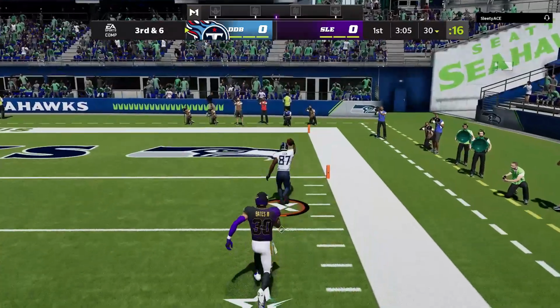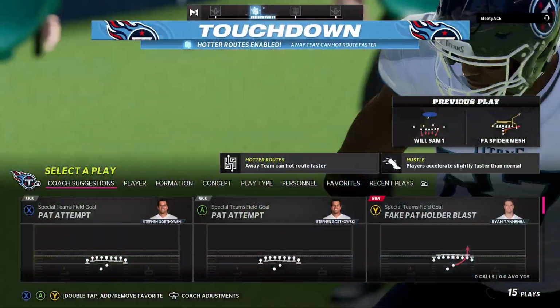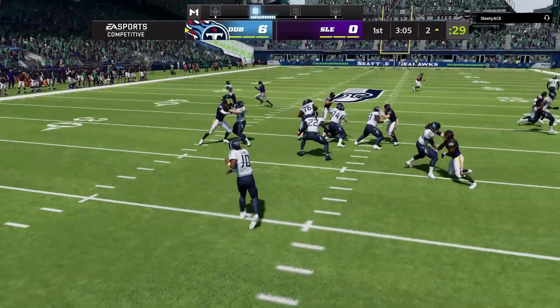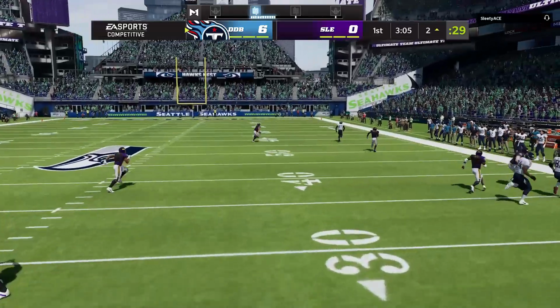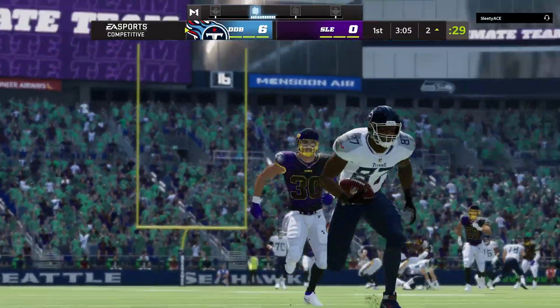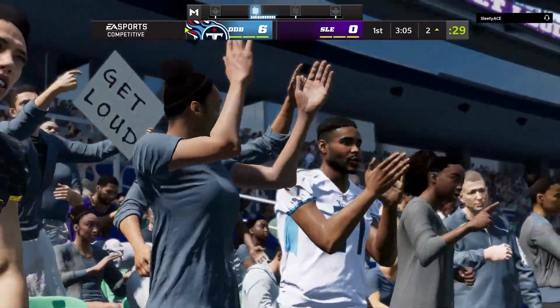Jared Cook, what we needed to start the game, we got it. Touchdown Titans as we're going to go up 6-0 with an extra point on the way. Big play, Vince Young. Beautiful throw, beautiful catch to Jared Cook, giving us the lead early here in this one. 55 seconds in and we take the lead. That's what you want to see.